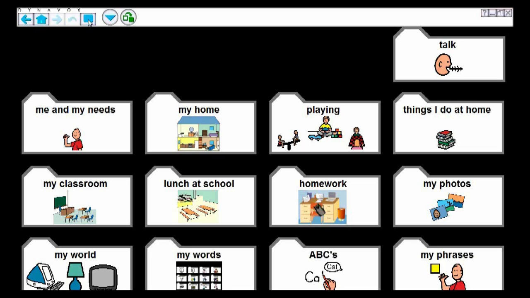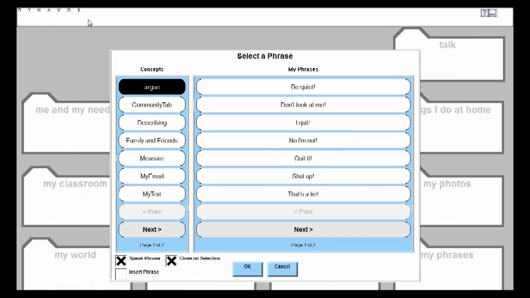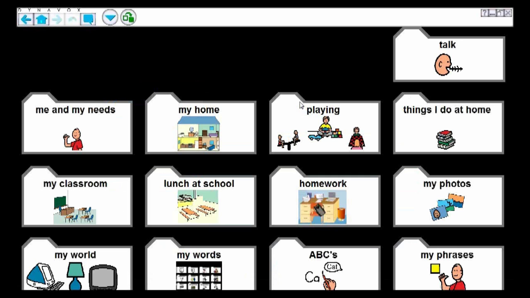and a phrase button. Some people may use this, probably more literate users who are able to read phrases that they've entered in, but this can be quite a quick way of being able to speak to individuals, and you can program categories of phrases. So you might have things for going to the doctor or going out to restaurants, and so those concepts or categories are on the left hand side, and then on the right hand side are the phrases that you've entered for that particular concept or category. So if I click on those, "Don't look at me," it'll speak that phrase. So that's the phrase button.